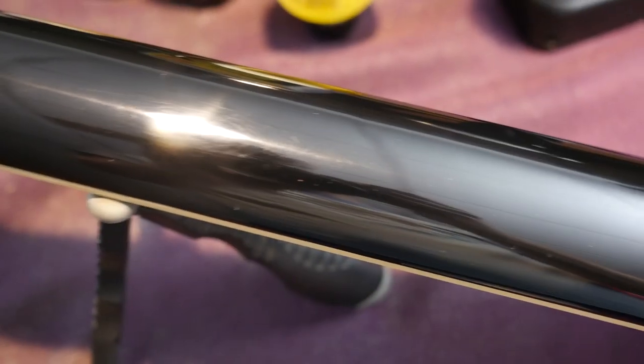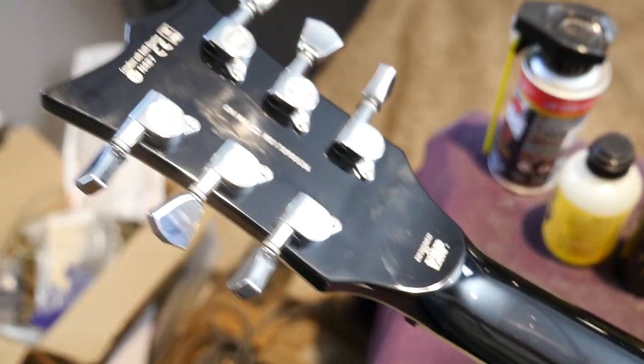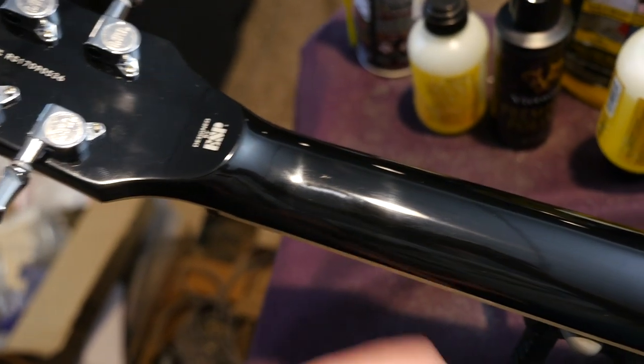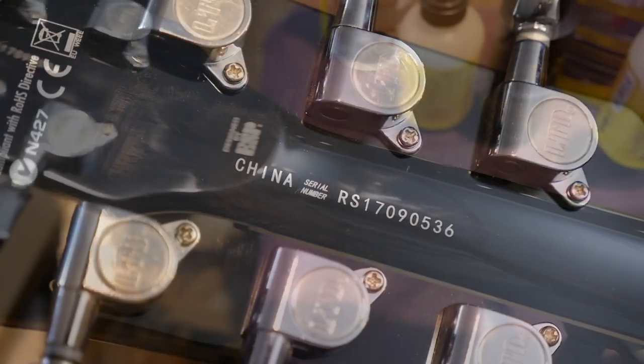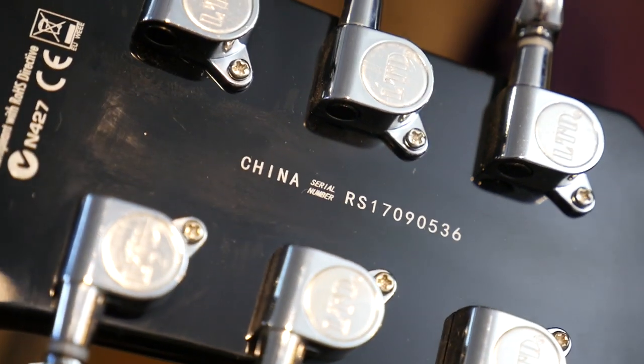So in many ways, the EC-10, in my opinion so far, still holds up as its own instrument pretty well, even to this model that costs twice as much brand new. Some other differences here, this is a full gloss finish. Some of the EC-10s are too. I prefer the satin one anyways. And the newer ones here are made in China. Some of the older ones apparently were made in Indonesia.